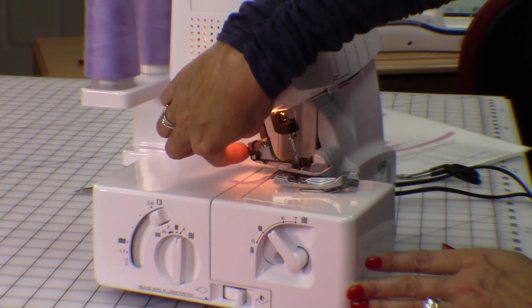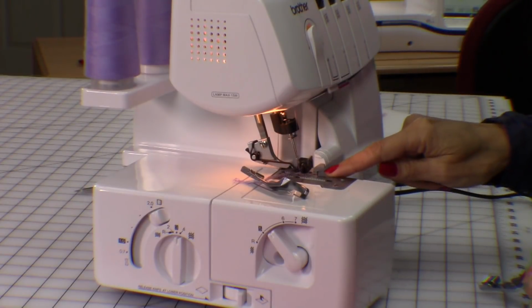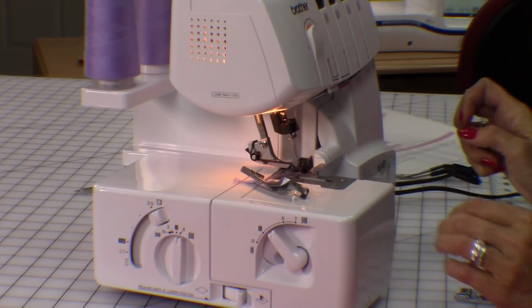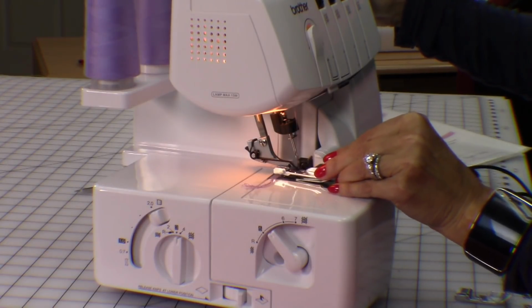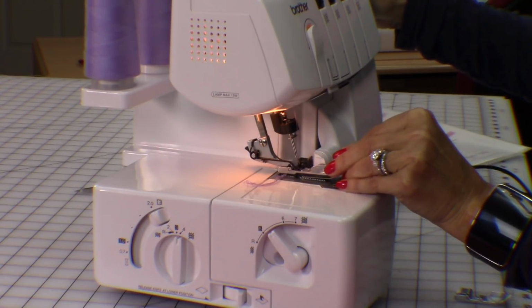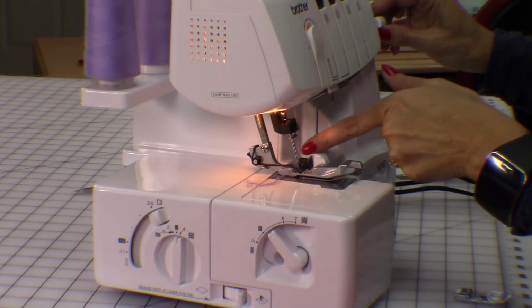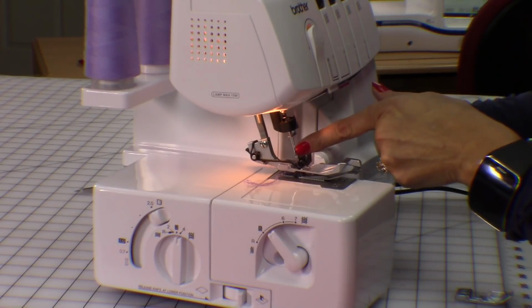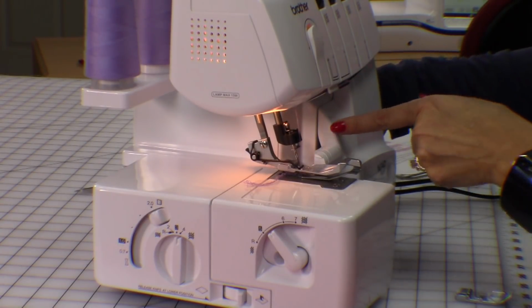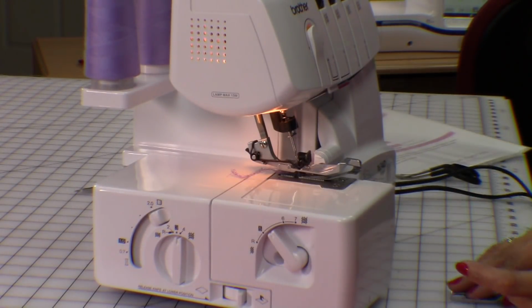Let me go ahead and change the presser foot. There's a little knob right here that drops the foot. Make sure you keep the knife away from your hand. If you need to disengage the knife because you're worried, go ahead and just lift up and line the presser foot back up. One thing I want to point out is please make sure that your needles are in the up position when you do this. If you have to use the hand wheel, that's fine. If they're in the lower position when you change, you run the risk of breaking them.